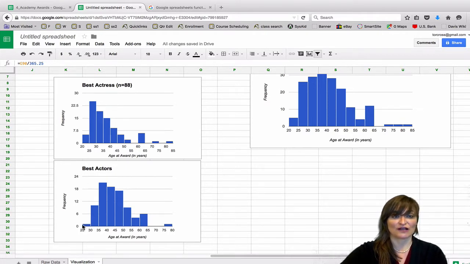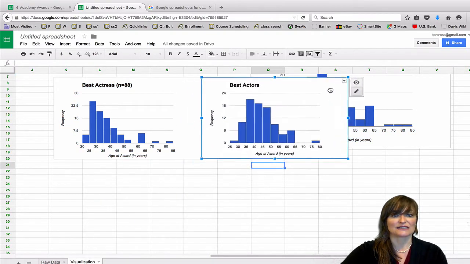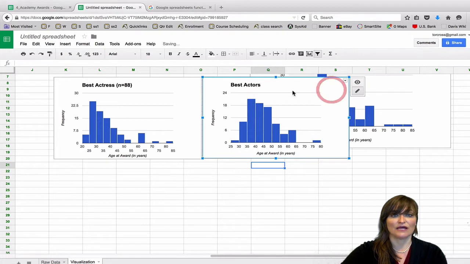We should be comparing the best actors at 25 to 30 to the best actresses at 25 to 30. We need those in the same place along the graph. In addition, the y-axis is at a different scale. And so the number of actresses between 25 and 30 visually looks the same as the number of actors between 35 and 40, but that's not the same because it's not on the same scale.